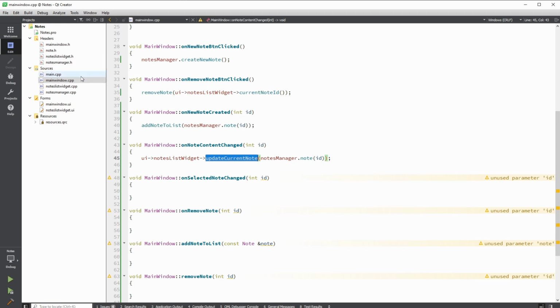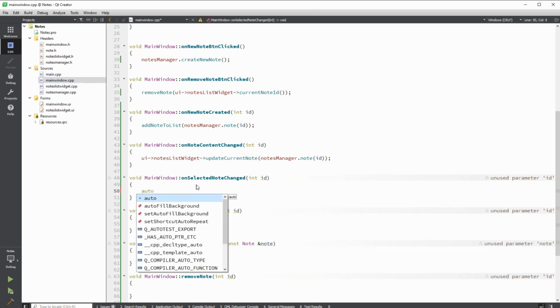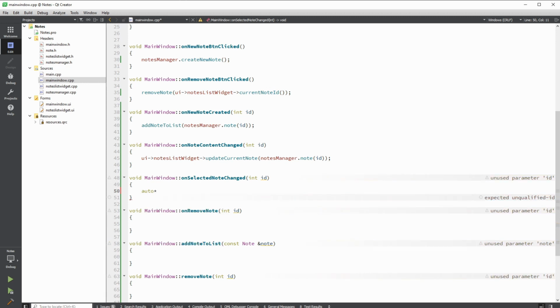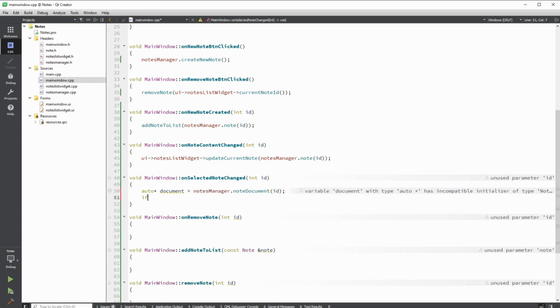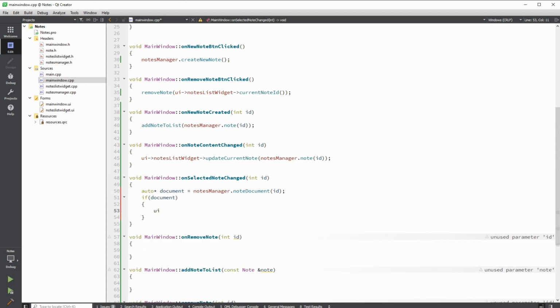On selected node changed, we need to get a document auto pointer document from the nodes manager node document of ID. We don't expect this to ever be null, but we check anyway. And then we want text edit and we want set document.